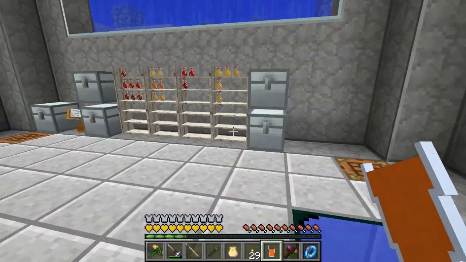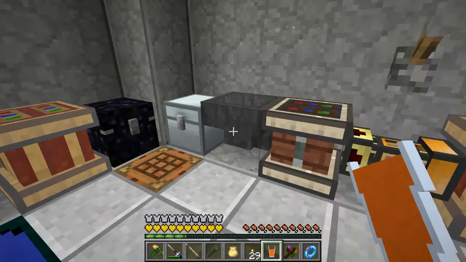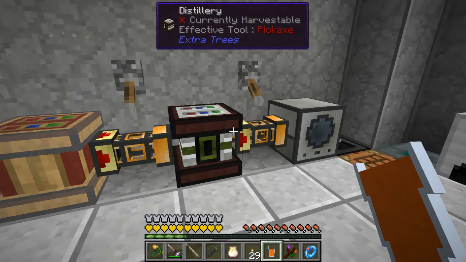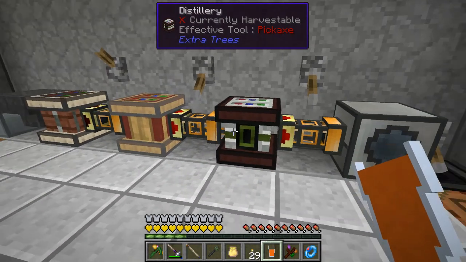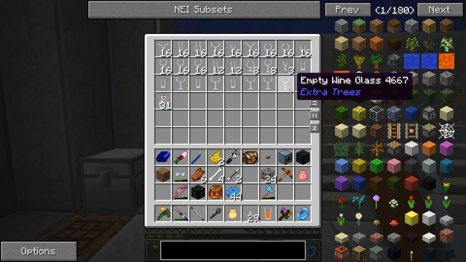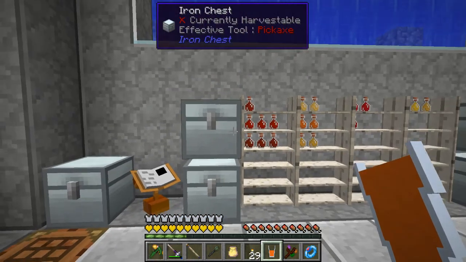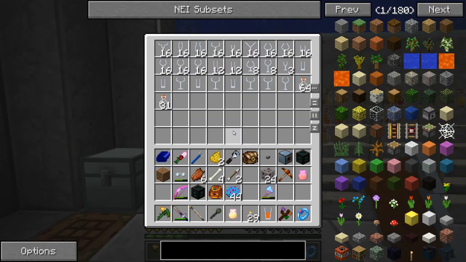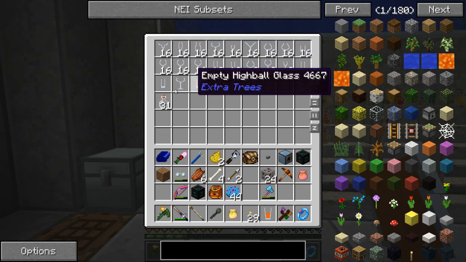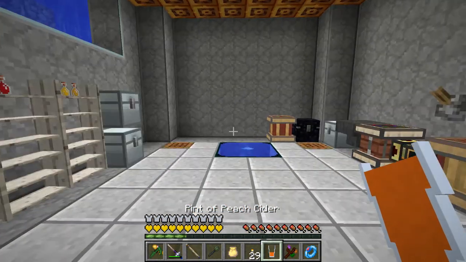And down here is where the brewery operation is, so these were all from Extra Trees, Benny's Mods as well. Got the fruit press and the brewery and the distillery and the fluid transposer that I was using as a bottler. I cheated in these glasses because there's no way to make them yet, but they're the only way that you can actually drink the ciders and the wines and the brandies and the liquors. But I traded a full glass bottle for every one of these, so for materials it was fair, and just had to have some way to enjoy these refreshing beverages.